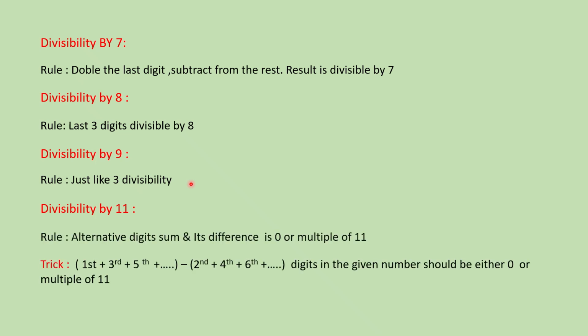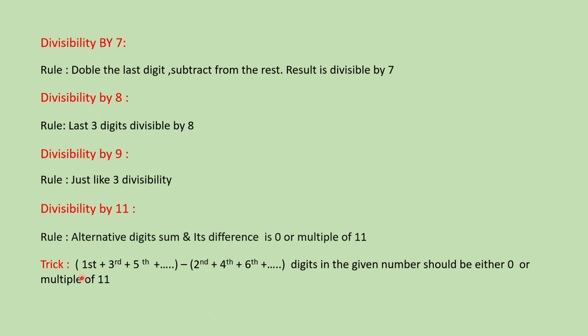And divisibility by 11. If the difference between the sums of alternate digits is 0 or a multiple of 11, then the number is divisible by 11. If you have a 4-digit number, you add the alternate digits and sum them, and then you subtract the two sums. If you get 0 or a multiple of 11, then the number is divisible by 11. We will see problems regarding these rules so that you can get more idea about it.